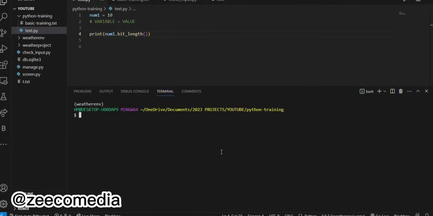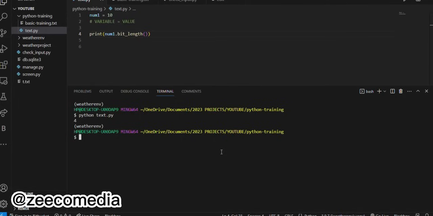So I have to print the result now. Can you see the bit_length line? The function of this method is to return the number of bits needed to represent the integer.